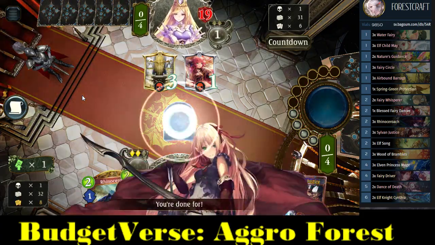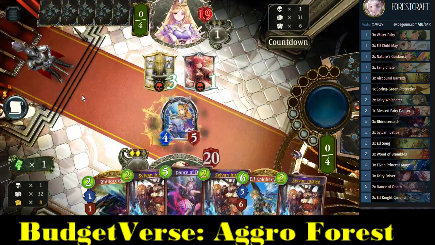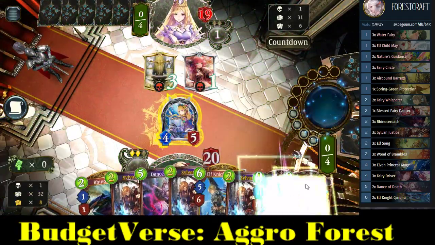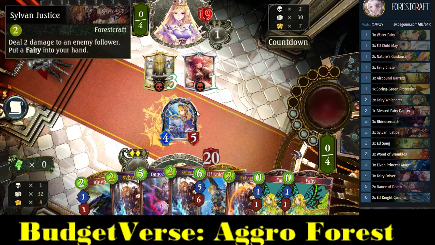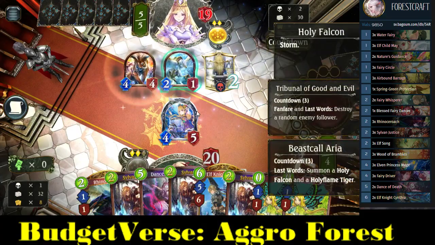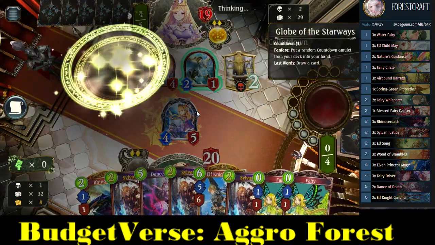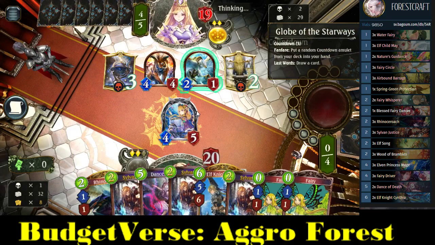I'm gonna choose to evolve here. Done for. The utility of these 0 play point fairies is just so high. Maybe it was correct to play one there. I'm not sure, but I think actually it was probably correct to play one there. Yeah, maybe not though.